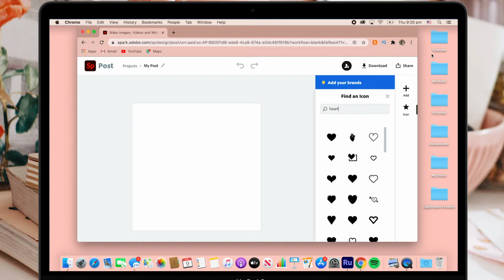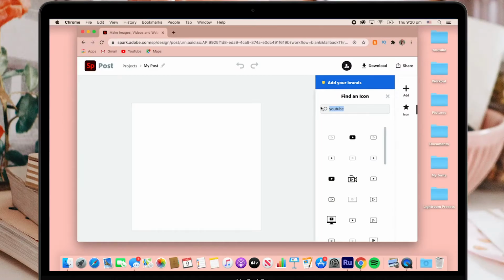But what you can also do is make a really specific icon. For example, you see here that I have a YouTube folder. This is where I keep all my things for YouTube. So I can just type in YouTube and all these YouTube icons come up. But what I'm actually going to do, I have this really fun idea. Because I've got that Dolly Parton quote in there, I'm actually going to make all my icons Western themed. And I'm going to actually match the different colors of the icons to the colors that I chose for my quote. So I'm gonna type in cactus and look at all these really cute cactus items that have come up.